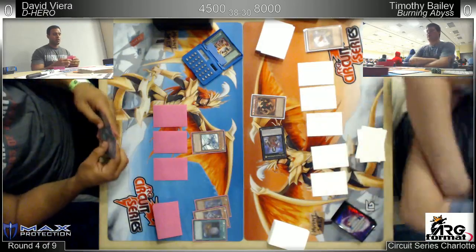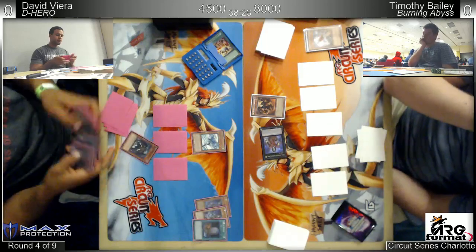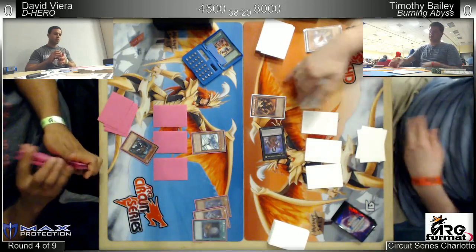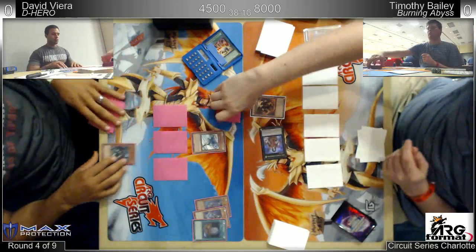I'm expecting a Breakthrough Skill. I don't know why. Okay, I guess not. Nah, he's going Malicious. Malicious. Alright, I think you're done. I ain't done. I ain't done.